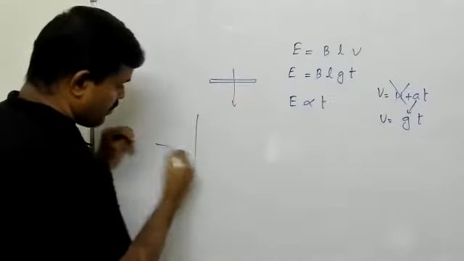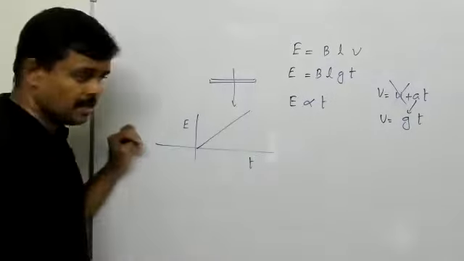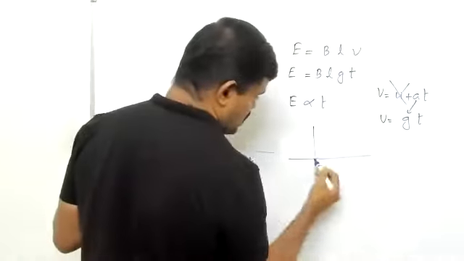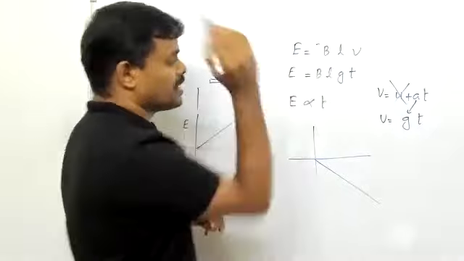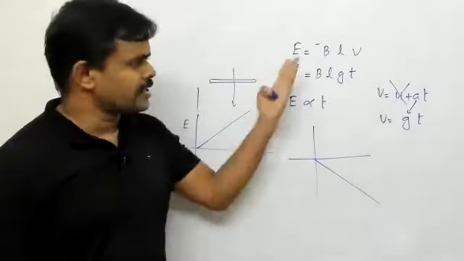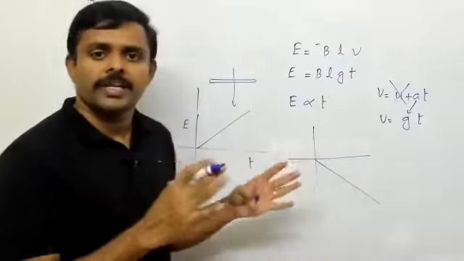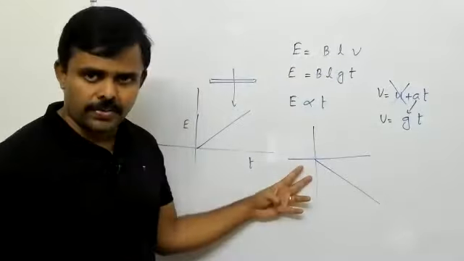So if you draw the graph of EMF against time, the graph would look like this. But in some of the guides and textbooks, you might see the graph in this quadrant. There is nothing wrong because the EMF can also be written as minus BLV in some cases. Actually, in the textbook, they have taken it as minus BLV. But it doesn't matter because eventually you're taking the magnitude. So if you see something like this, don't be confused. You could draw this graph or this graph. Either way, it is correct.